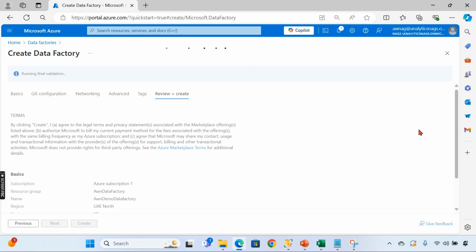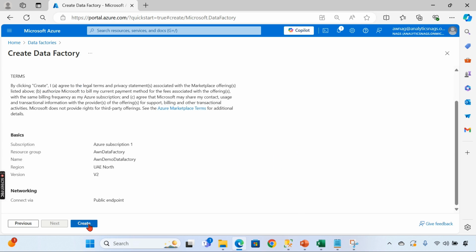So I will just create it as such with the default options. Let's see. That's it. Once you click on create, your Data Factory is available for you.